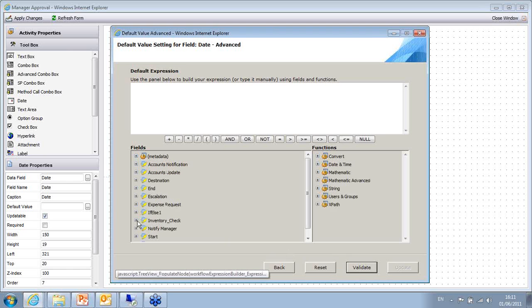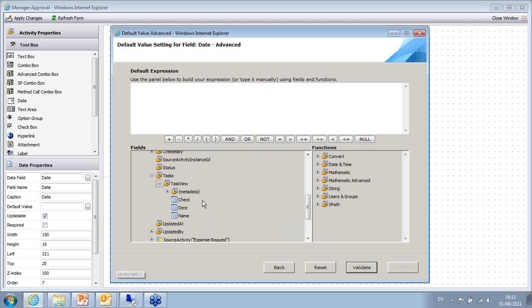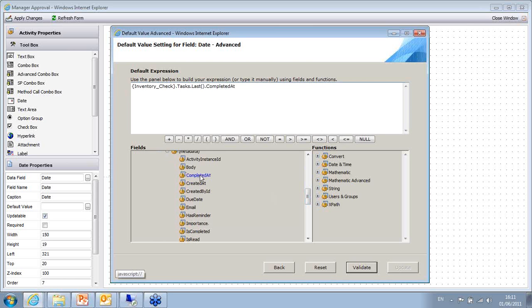We're going to take this task, inventory check, open up the metadata, open up this activity's tasks, and in the task view, we are going to return completed@. Okay?